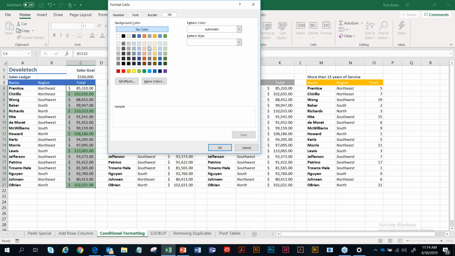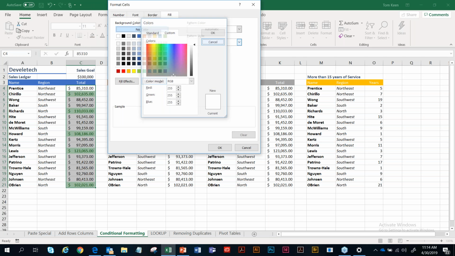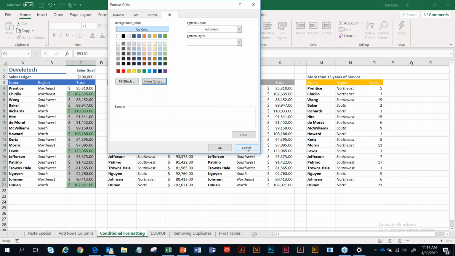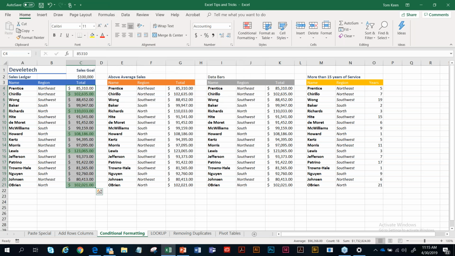If I need my colors to be constant, I can pick a standard color, and I can then tell it, of course, let's see more colors, and I can choose from either a grid of 256, or by going to custom, I can choose one of 16.7 million different colors. I use this a lot when I want to have something show up in the official New Horizons navy blue or red. I have the red, green, and blue formulas, so I can type the values to get my desired answer. Right now, I'm just going to click cancel, and then click OK to apply my conditional formatting rule.